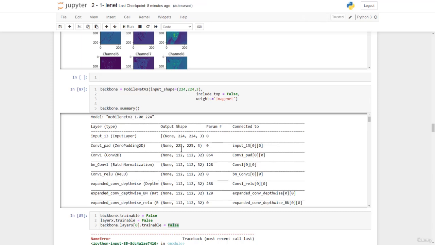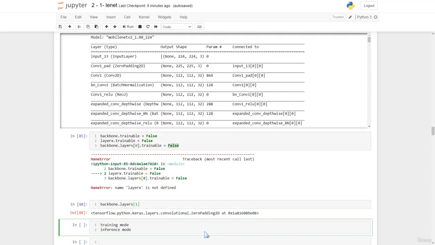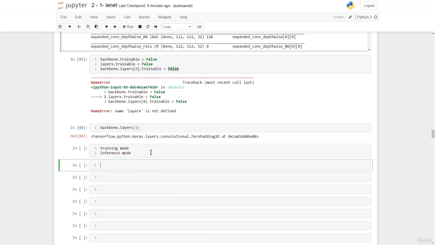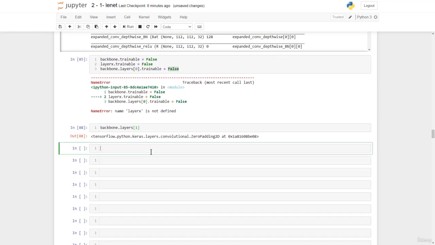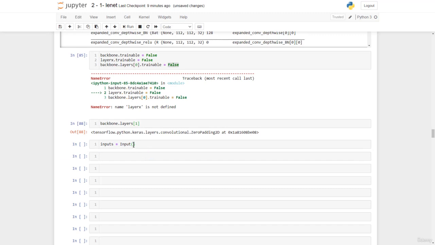Since they have been trained on ImageNet, we just extract features and then we add a supplementary layer afterward to help us classify. So let's go ahead now to apply this. We have this input, we define the shape, takes in 64, 64, 3.